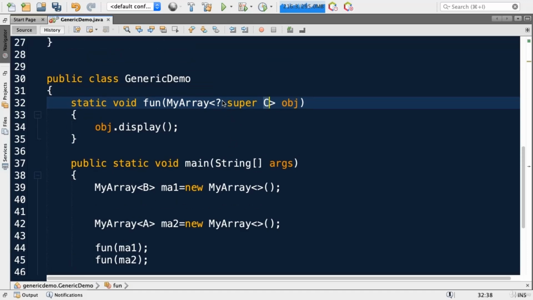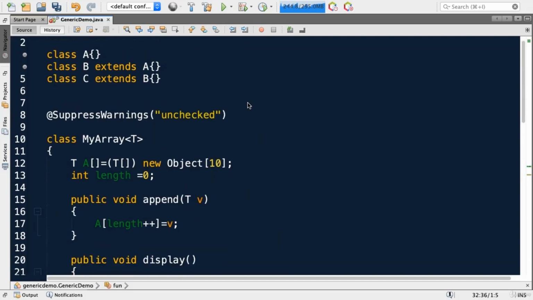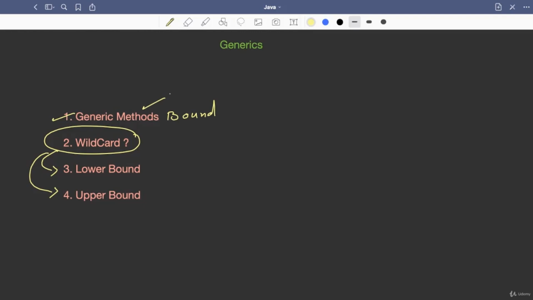So inside this wildcard, we can use the keyword super also. Nowhere else. It's not allowed anywhere else except for the parameters or the variable type. When you are declaring a variable type, that time you can use this wildcard and keywords like super or extends. That's it. These are the features I have explained to you about methods, how to write generic methods, how to define bounds on them. Then we have seen the usage of this wildcard, that is unbounded. Then later we made it lower bound and upper bound. So upper bound means we use extends, right? And lower bound means we use super.